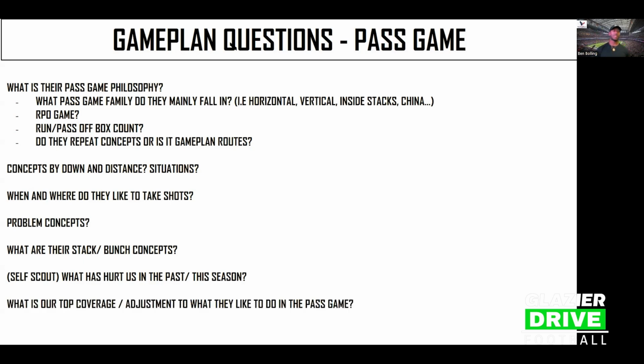All right, and then what are our top coverages and our adjustments for the week? Do we need to install something new, or do our coverage adjustments work fine versus this team and how they like to attack, so we're solid, or do we need to draw something up out of the dirt or pull something out of the playbook a little further back that we haven't repped in a couple weeks, right? Those are the conversations that we like to have. So just some simple questions. Try to narrow down some yes-nos, and then some situations where you're drawing some stuff out. But really, just try to answer all those questions as we're going throughout the week.